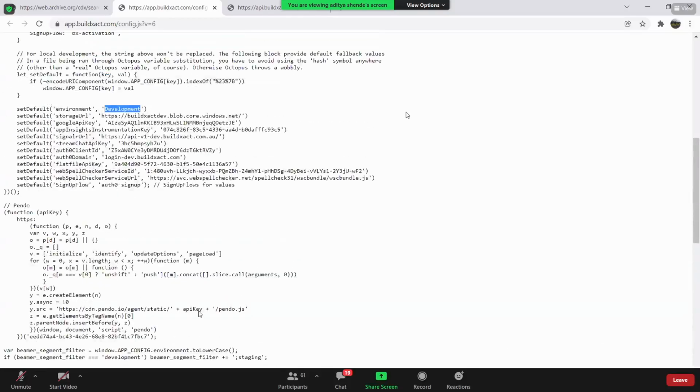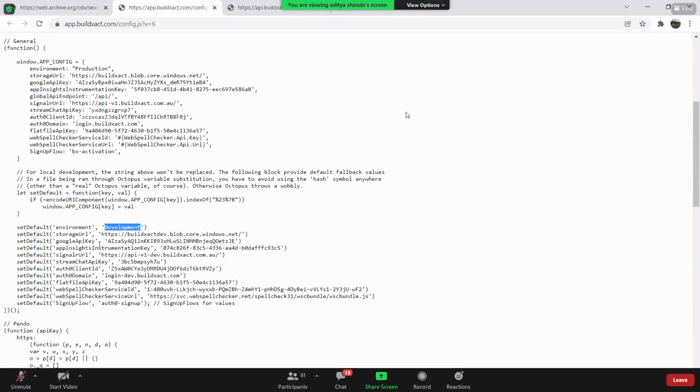This JS file is disclosing the API keys of Google Auth, client ID, auth domain, flat file API key, service ID, service URL. And this is sensitive information because whatever they are using in the environment, like production and development, they are disclosing the internal keys.